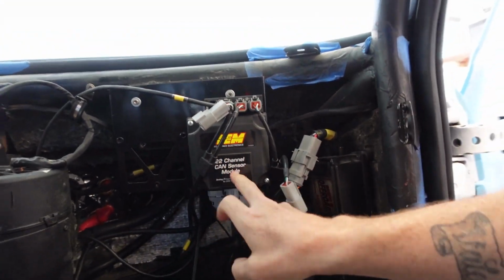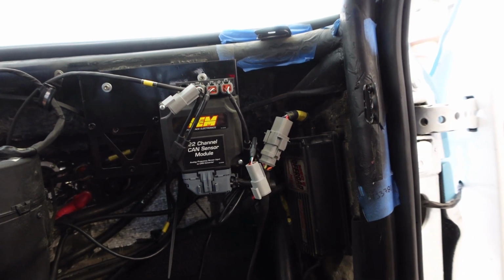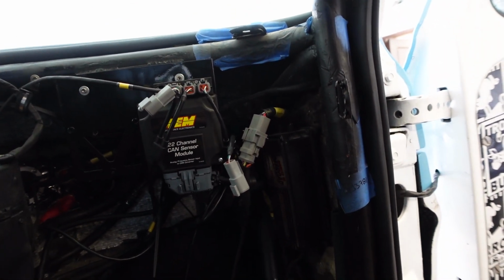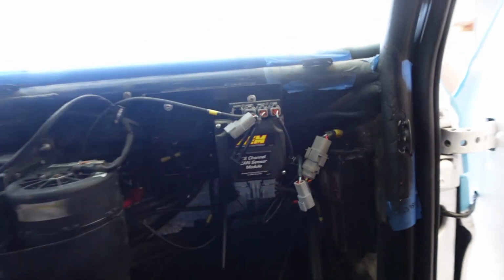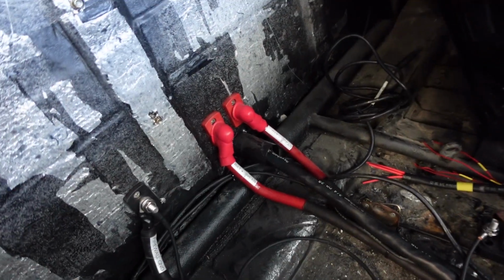And then I'm going to work on this AEM 22 channel CAN sensor module. I need to switch a couple of things around because we got the fuel levels going to the front and they actually need to go to the back. We switched it up with a rear bulkhead. Originally I was just going to do one bulkhead in the front and run it under the cab with some other stuff, but we got smart and added the second one because I had some time.